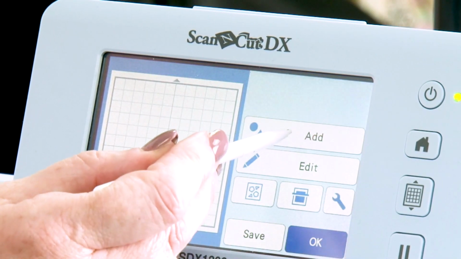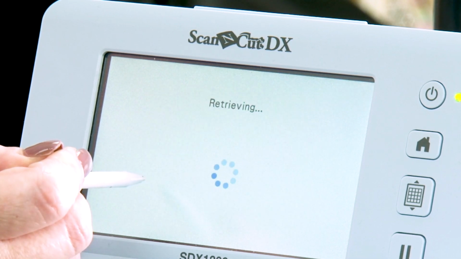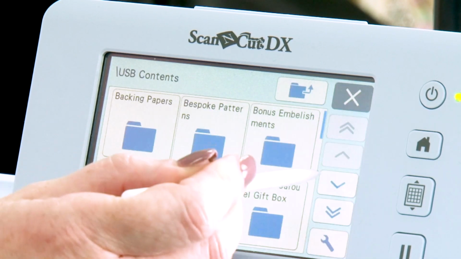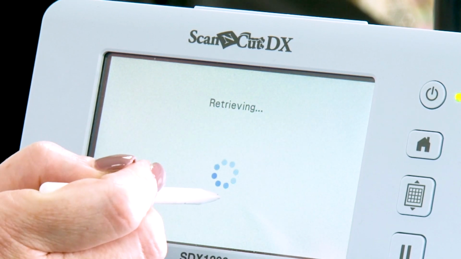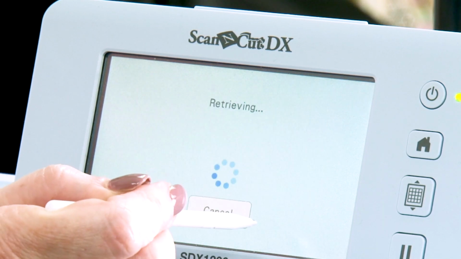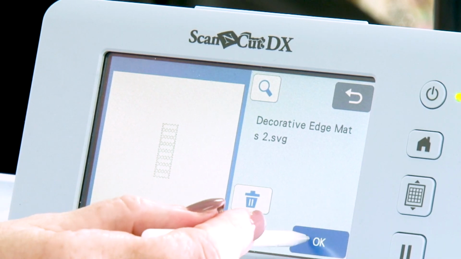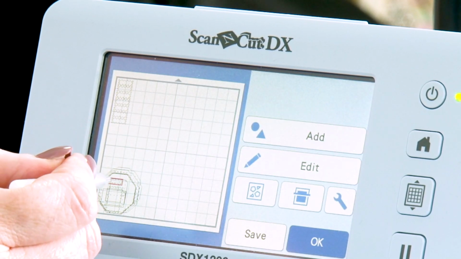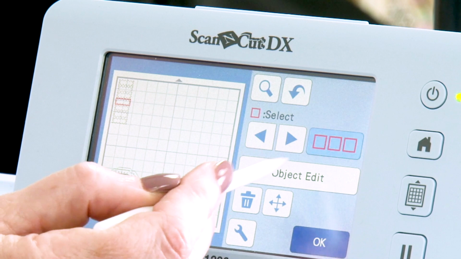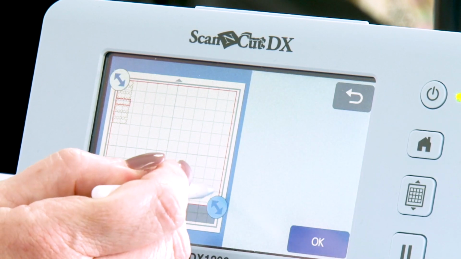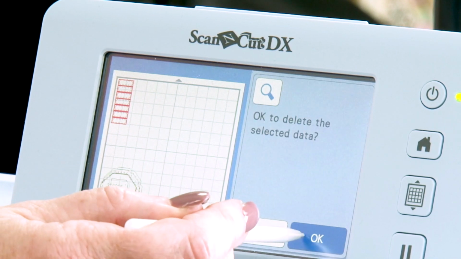So I'm going to press OK again and add, and we need to do the same again. So retrieve data, USB, into the USB contents, scroll down to the octagon box, back into the pattern select box, second lot of decorative edge now. Now with this one, because we had the lid in with the sides, all we need is one of these little side panels to go around the edge of the lid. So we drag that down and then we get rid of those by going edit, multiple select, part of the mat, drag over that, we press OK and we put those in the bin.